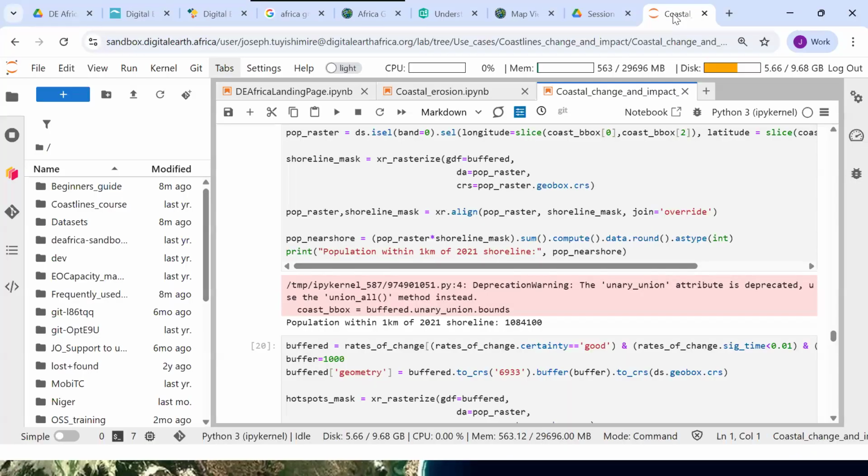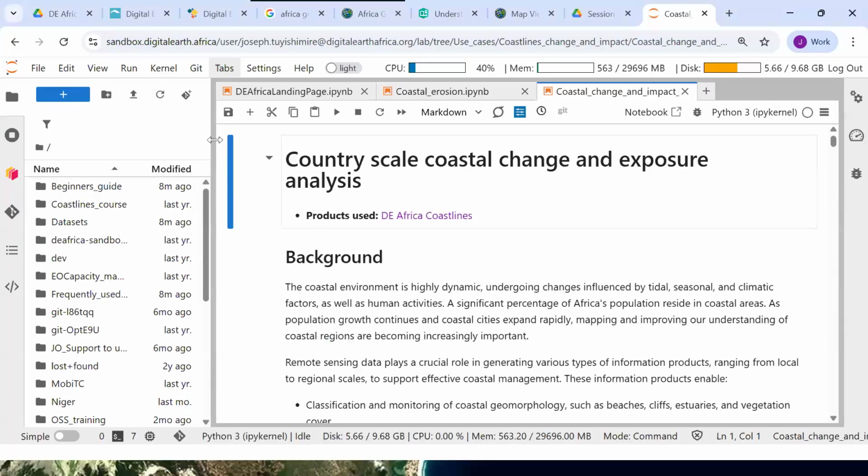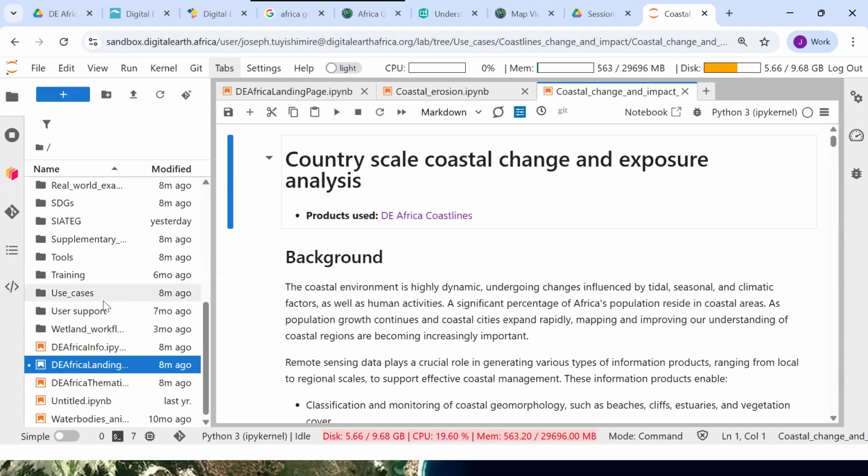So if we go to the sandbox, the sandbox is now operational. You have to register once again and enjoy the free cloud space and also the pre-developed algorithm.